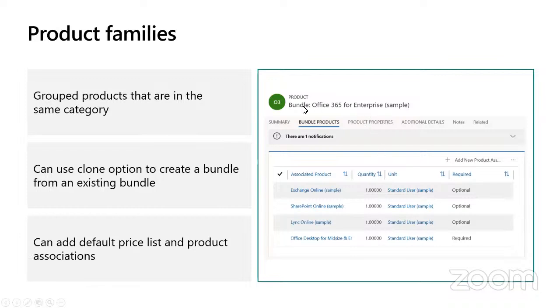And remember, these are all bundles from the Office 365 for enterprise. So you could have an Office 365 product, but rather, it will be an Office 365 product family. But within that product family, you then have the individual products that make up that product family.